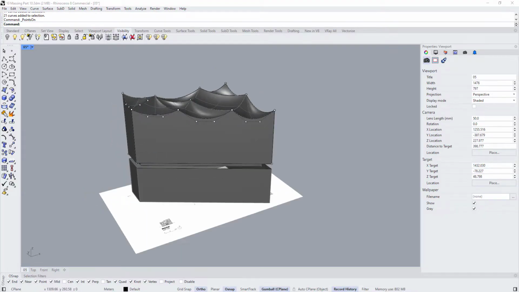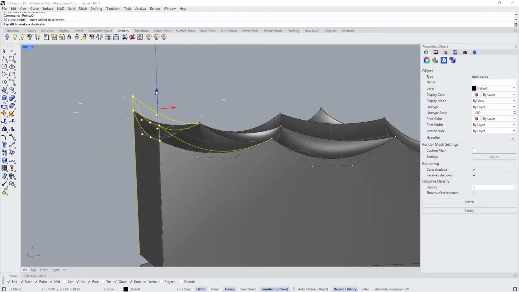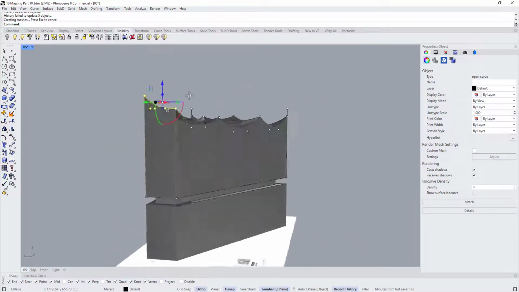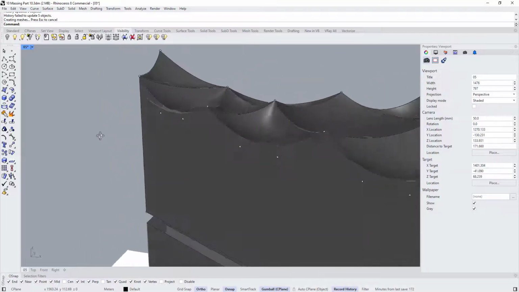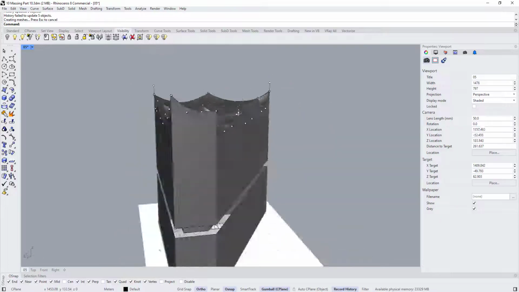And let's keep adjusting the curves to match the design. So I think all of this needs to move up like this. Why hasn't this planar surface updated?